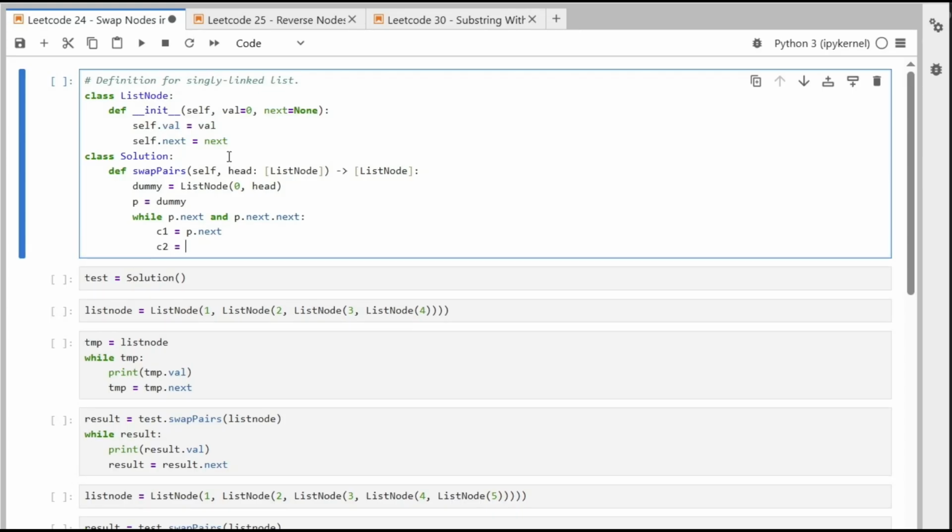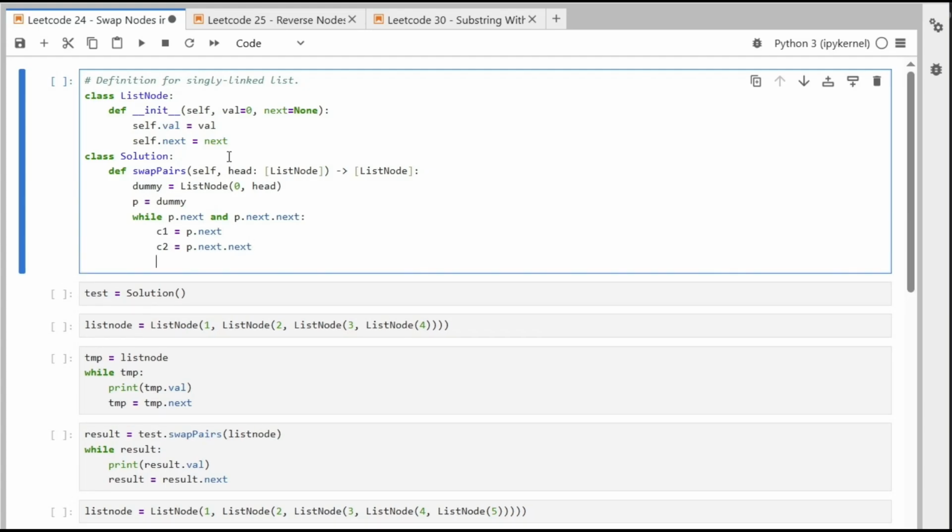C2 is easy, p.next.next. We can do it like this, or we can call it C2.next, the same, but I like to call it .next.